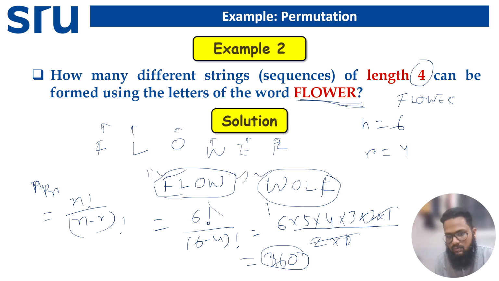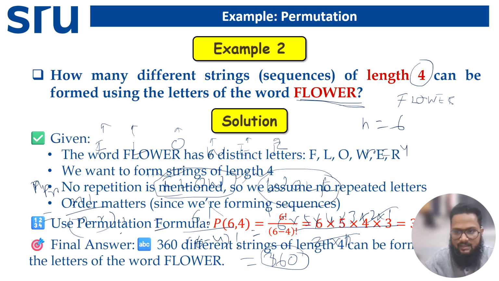Like that, you can create a total of 360 different strings or sequences of length 4 using the permutation without repetition formula, right? So this is another example. We have already discussed enough examples of the permutation problem without repetition, where the order is important, right? And the formula is n factorial divided by (n minus r) factorial. N is the total number of objects or elements in the problem, and r is how many you are arranging.